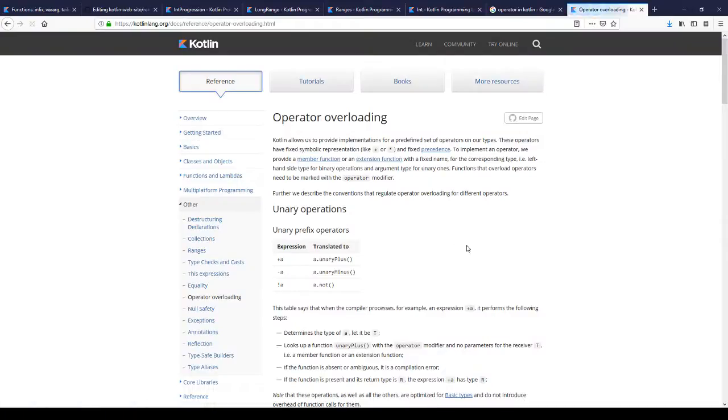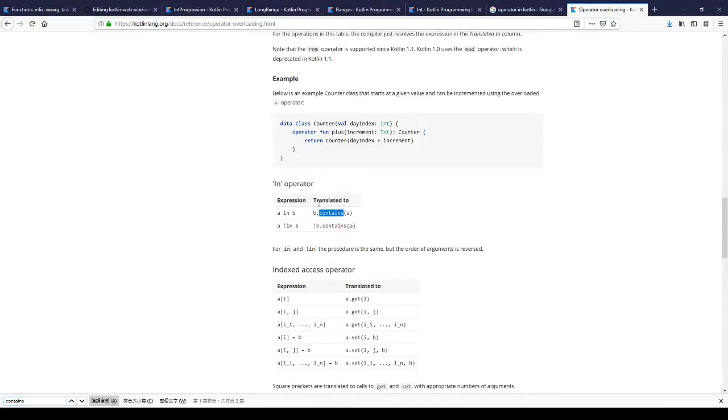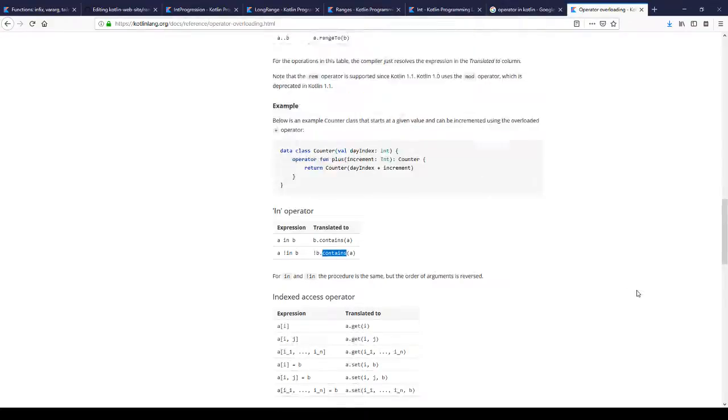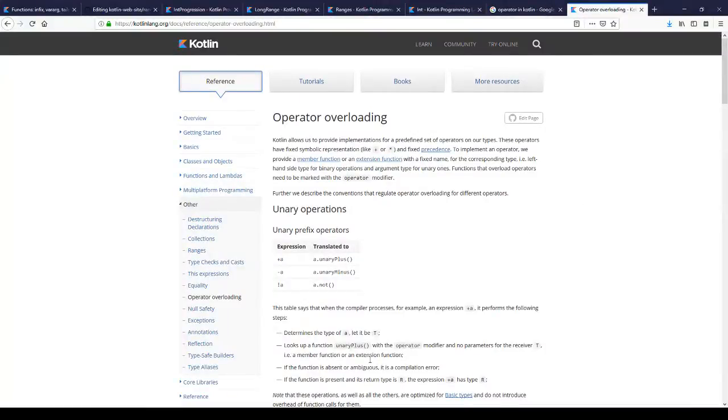Let's take a peek at it. Contains. Yeah, there it is. In is translated into contains. A in B is translated into B.contains(A), and this is how not in is translated as well. So operators, we'll soon cover this.